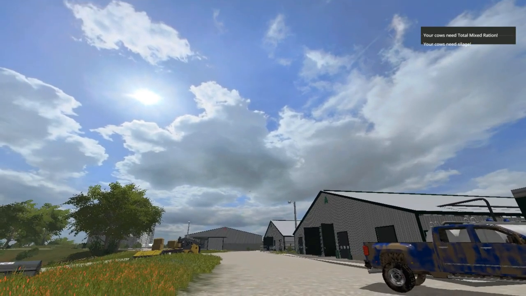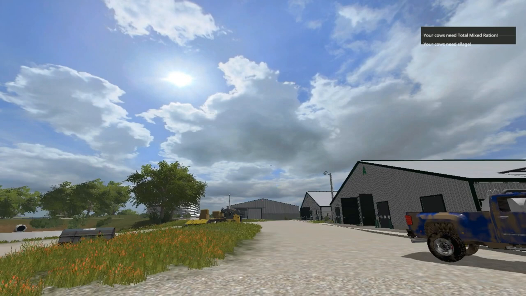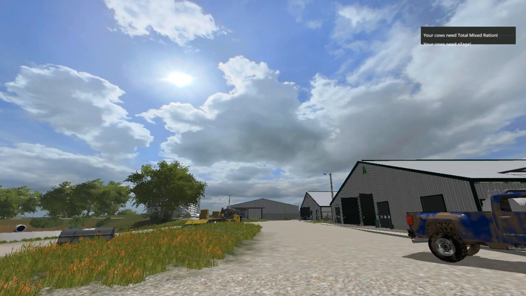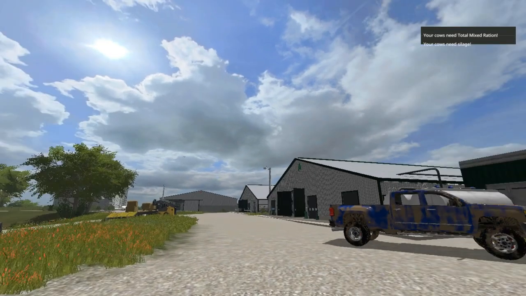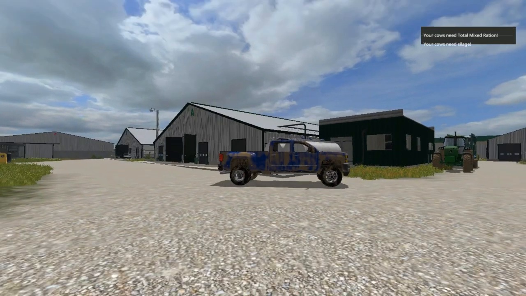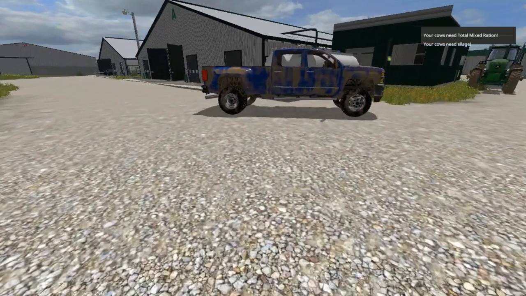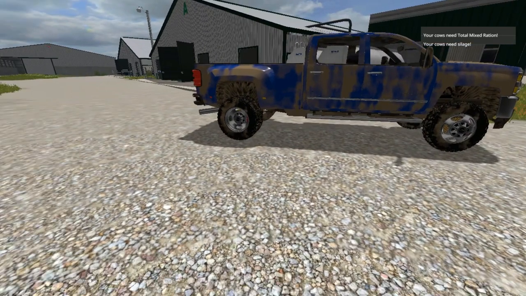Look at that plane in the background, folks. Got a beautiful sunrise. Got a plane in the background flying. Barely see it. It's over the shed there. Then I look over here. Oh, my God, look how dirty my truck is. Look how dirty she is. I got a washer.